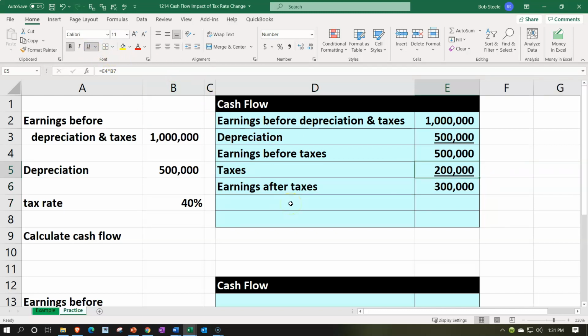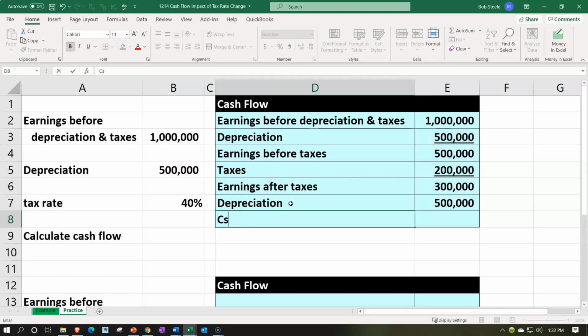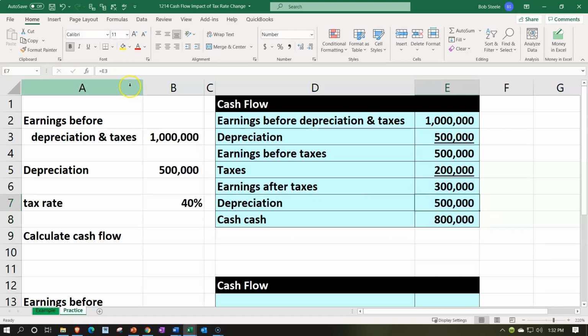But that's not our cash flow now. So now that we've picked up the tax implications, we can now add back in the depreciation, which is not actually a cash flow item, but has a tax impact. And that's going to give us our cash flow. The flow of cash is going to then be equal, let's use the sum function, trusty sum function, of the 300 and the 500, giving us the 800. Let's put an underline under the 500, font group and underline.